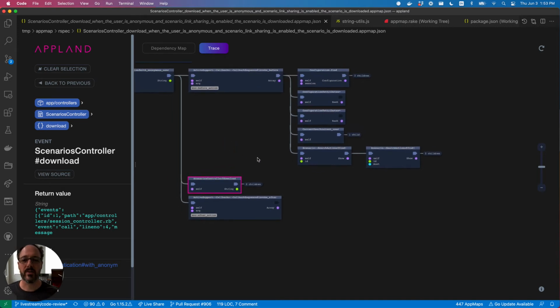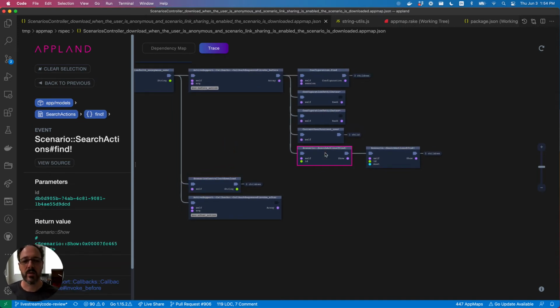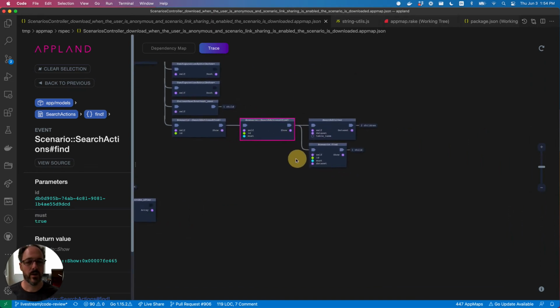Because there's a lot of different controllers that need to find this scenario or AppMap, that's just refactored out into its own module, included as a before action.